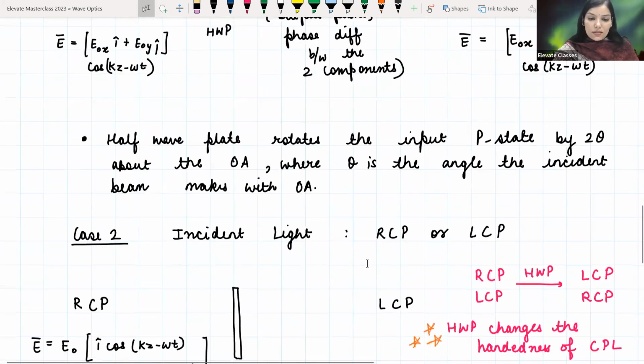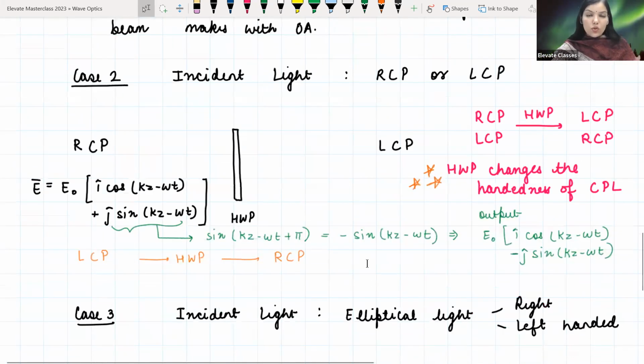Similarly, अगर मैं इंसिडेंट लाइट देखूं जब सर्कुलरली पोलराइज्ड है तो क्या हुआ? आई एम नॉट चेंजिंग द पोलराइजेशन स्टेट in that sense. It is still circularly polarized light. I'm only interested in changing the handedness. So when I want that, I'll use a half wave plate. Think of half wave plate like a minus sign.